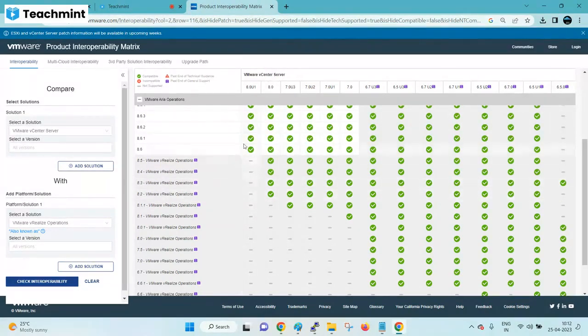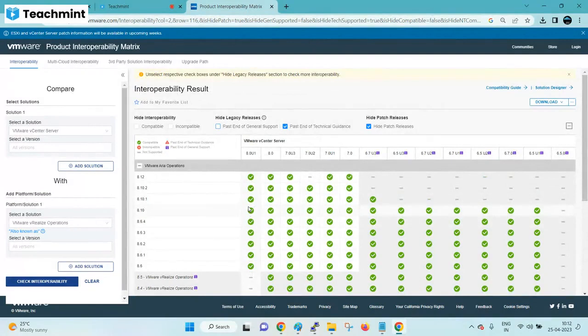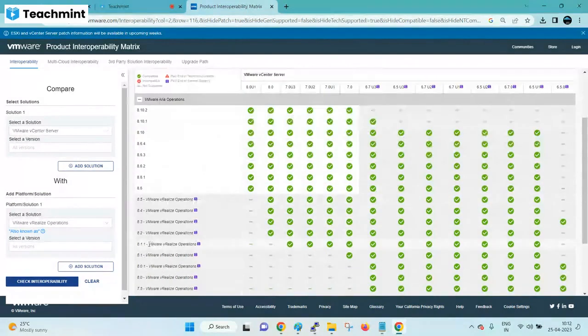You need to upgrade VROPS from 8.2 to minimum 8.6, or you can upgrade to a higher version also. Again, whether upgrading 8.2 to 8.6 is directly possible or not, we need to check, vCenter 7.0 to 8.0 directly as well.